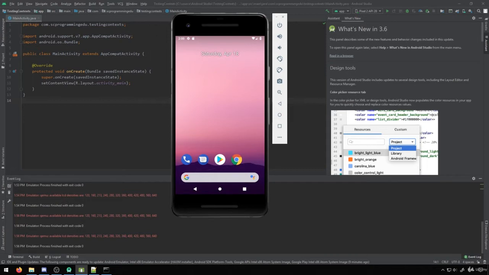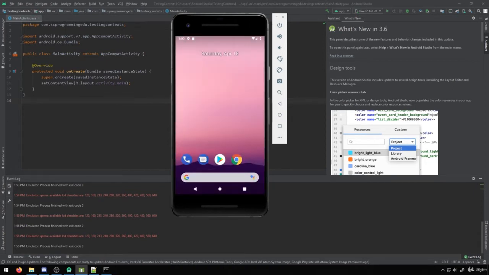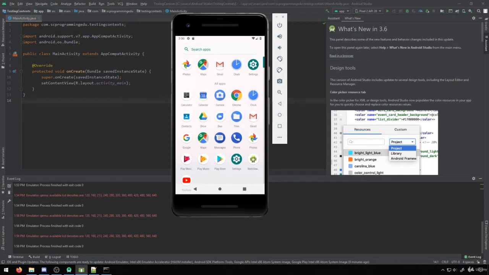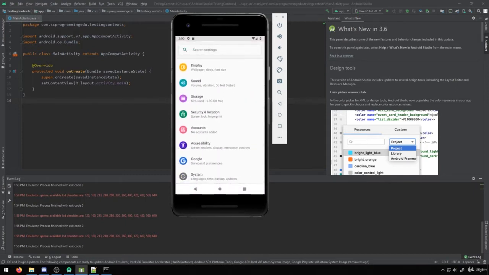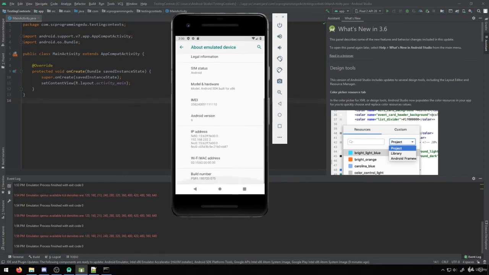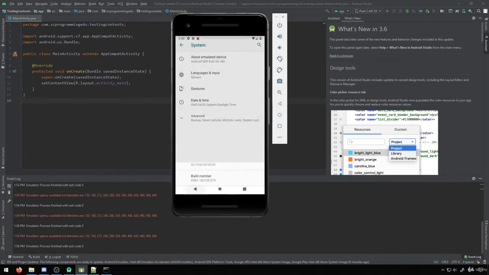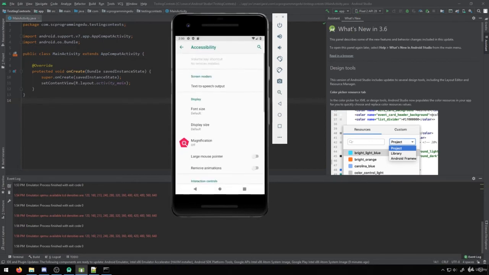So the very first thing I'm going to discuss is if you're following along on your own Android device and you aren't using an emulator, you're going to first have to enable USB debugging. To do this, you're going to go into your settings, and you're going to have to get access to the developer tools. It's a little bit tricky. You have to go into your system, then go to About, then scroll down to Build Number, and tap on this until it says you are now a developer. Once this is done, you should now have a developer tools option in your settings.